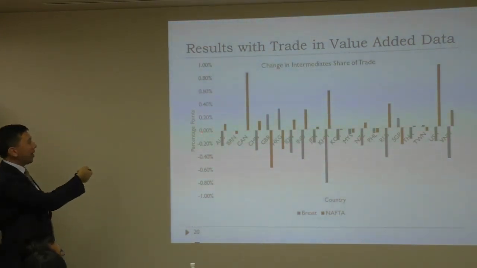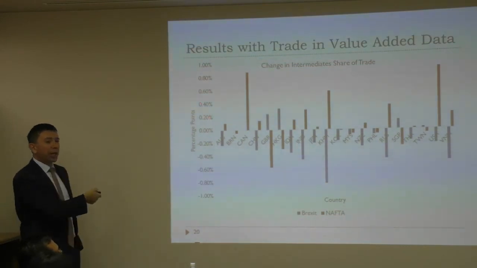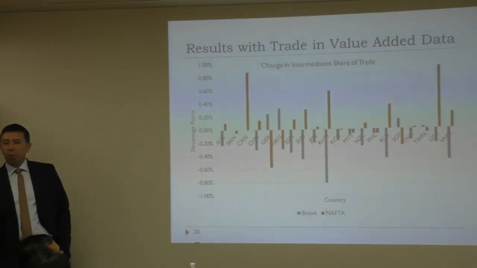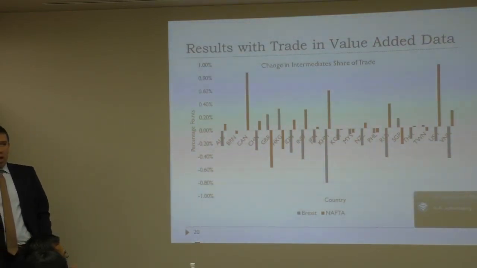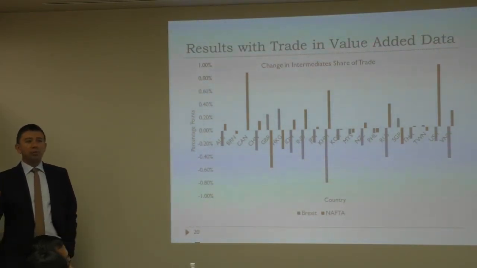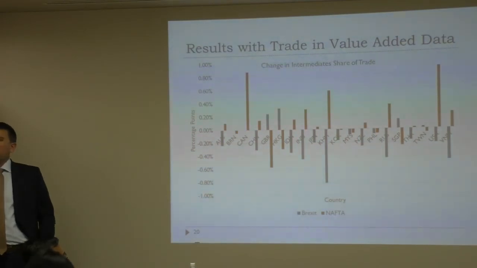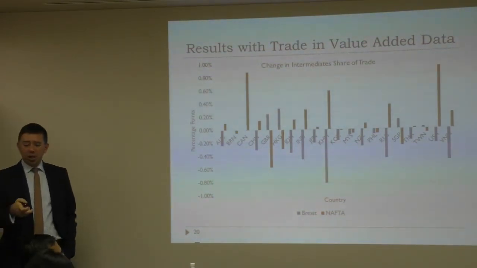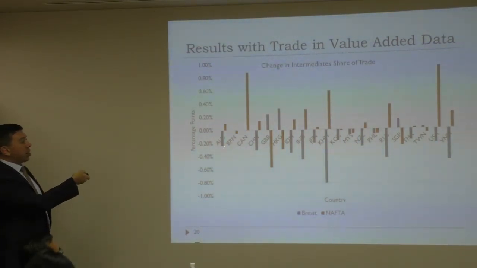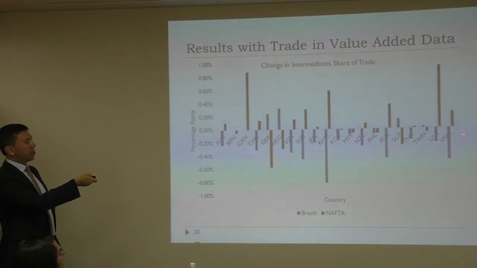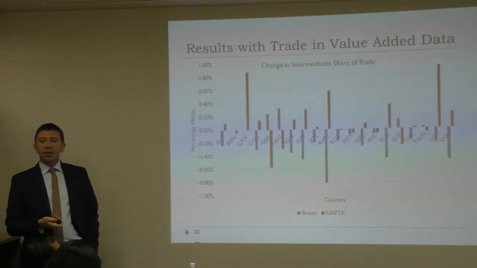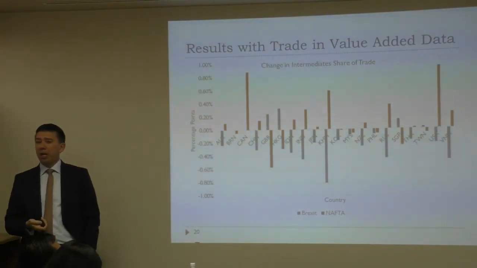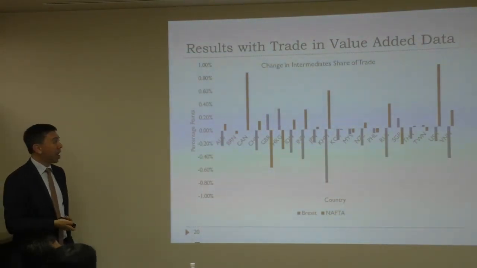Again, these are modest effects. We're talking about less than a percentage point difference, typically. But that's a percentage point of total trade. So to change that over a period of time actually takes the building up of significant industrial capacity. So what we're looking at here, I would argue, is significant industrial disruption in some of these countries. A decrease in relative demand for intermediate goods means a big implication for supply chains.